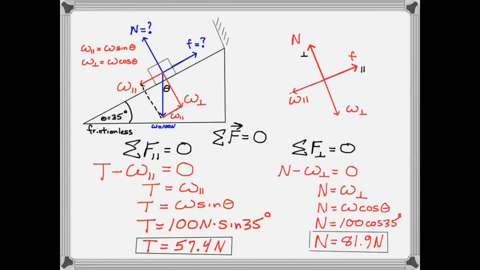And the whole rest of the analysis is the same. So every place that I have a tension I will replace it with F for friction. And thus the friction force is 57.4 newtons. And I don't have to do anything to find the normal force because that is exactly the same. It is still 81.9 newtons. And there you have it. An analysis with a twist.